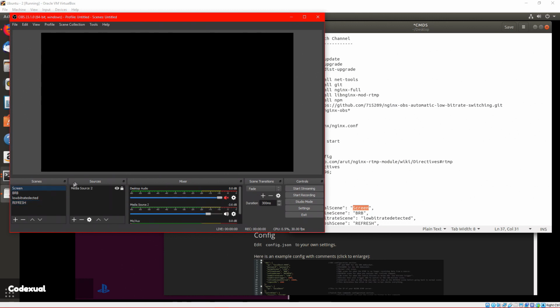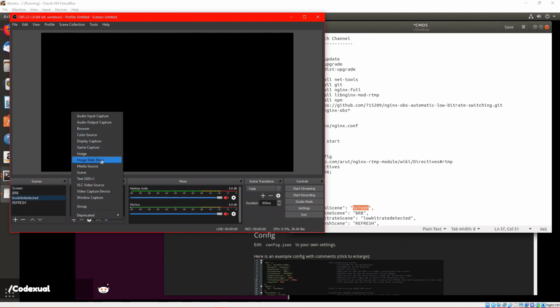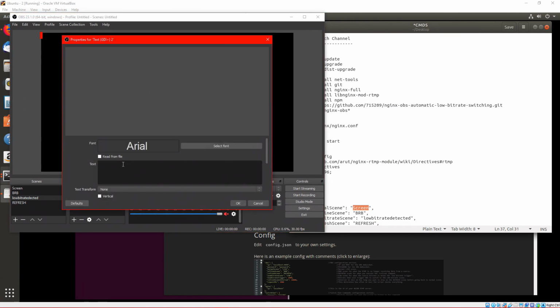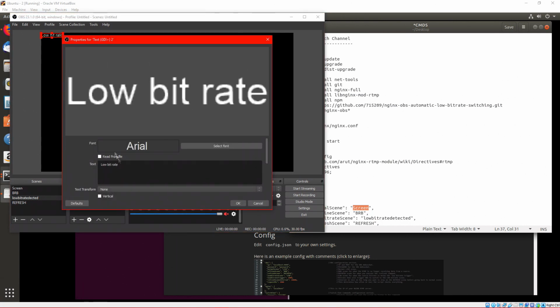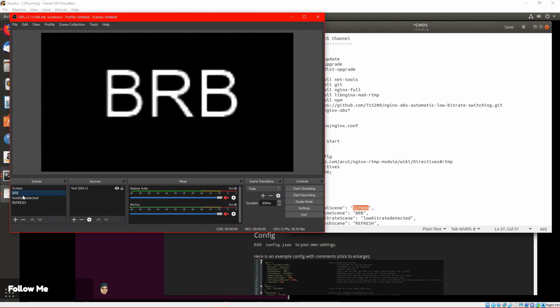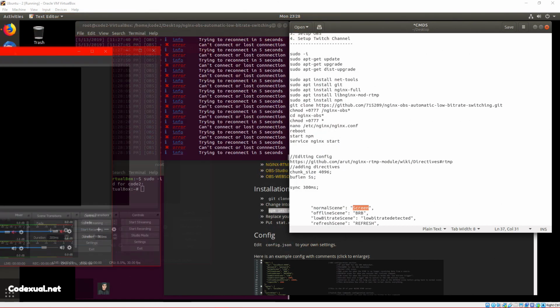So here's the main screen. Here's the BRB screen, low bit rate, which you can have just a text and have it be like low bit rate, and still have your IRL stream right here. It'll just say, you know, low bit rate. Then once it's really low, it'll just go to your BRB. Then it'll say, if you need to refresh it with !refresh, it'll send here for 5 seconds. Then it'll move over back to the main screen to refresh your stream.